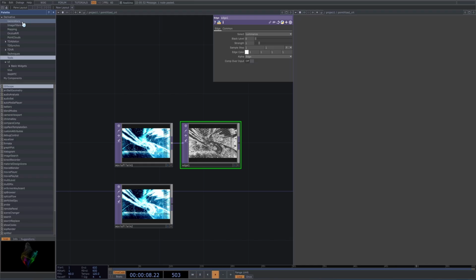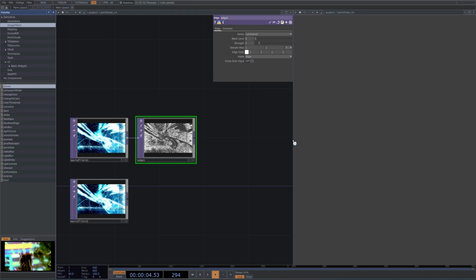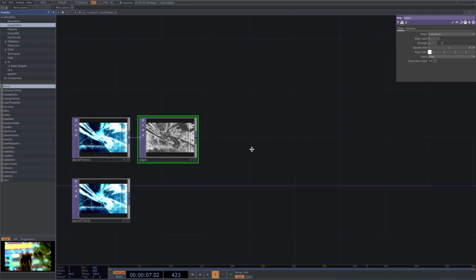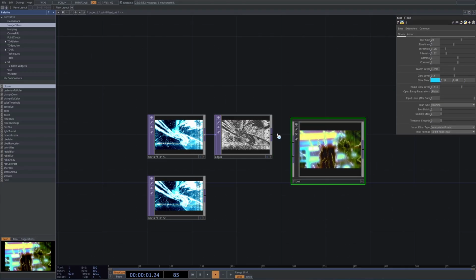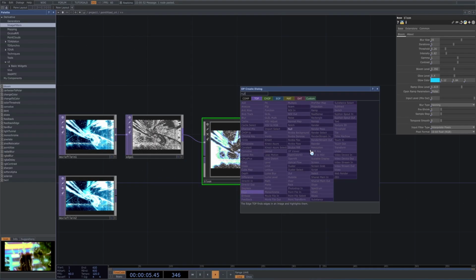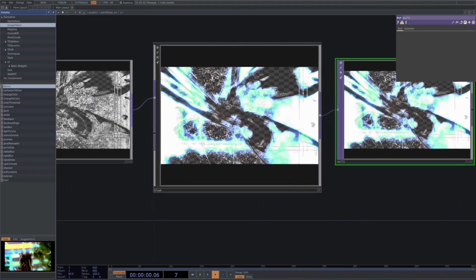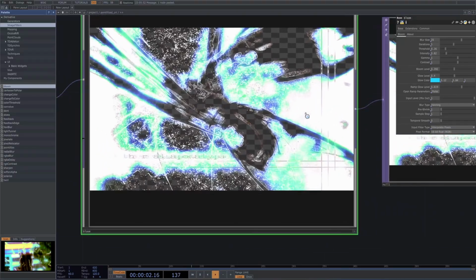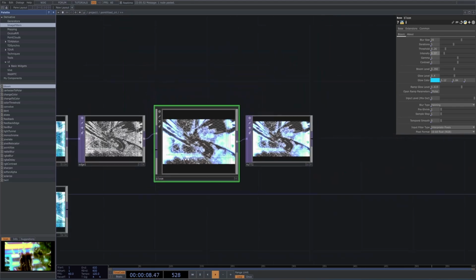Next thing you're going to want to do is go to the palette on the left side, select image filters. That's where we're going to be selecting the bulk of our effects. So you want to grab a bloom, throw that in there, and then connect a null at the end of it. If you are doing something like me where you have text on here that you want to keep legible, I would just drop the intensity a little bit so you can read some of those letters a little better.